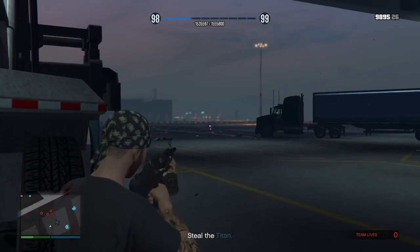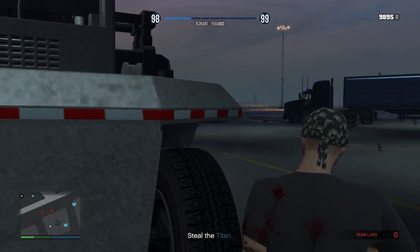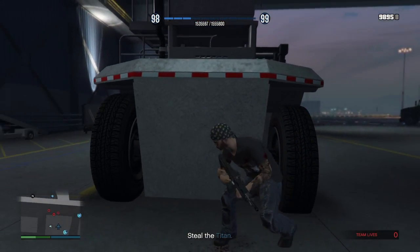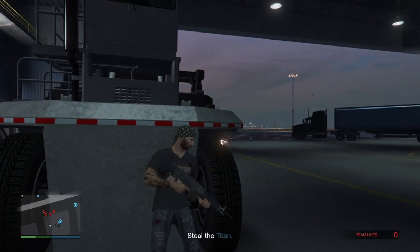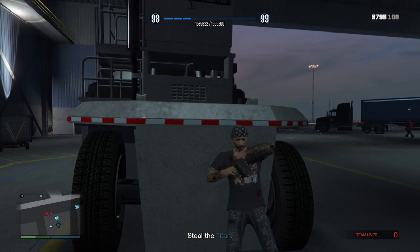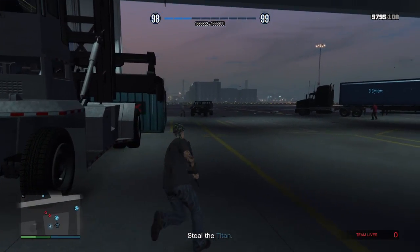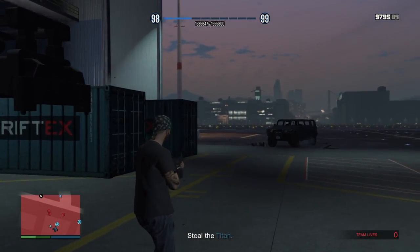Right, what are you doing? I've got stuck in the bus, and I've actually backed myself into a corner that I can't climb out of. You should just spawn next to it if you can't get out. I'm stuck here. No, I can get out of the bus, but I can't get around the bus having got out of it. I'll cover you, give it a go.